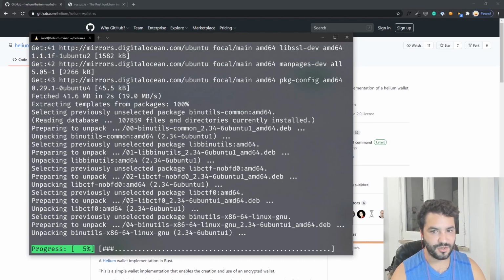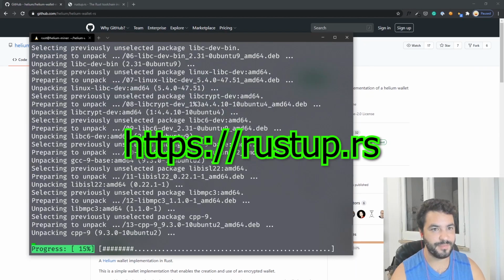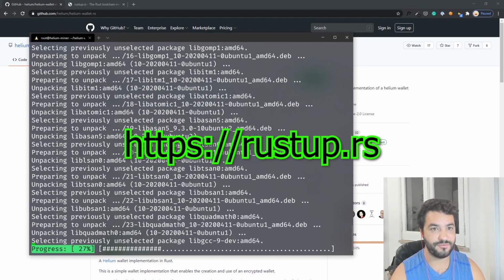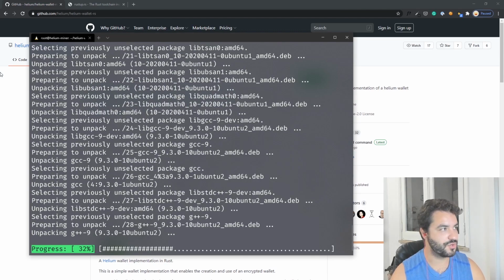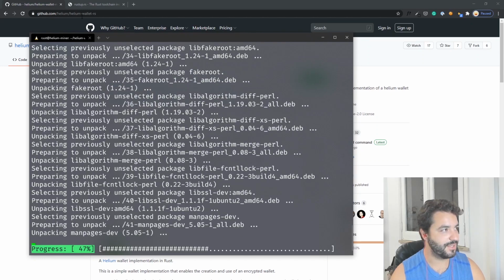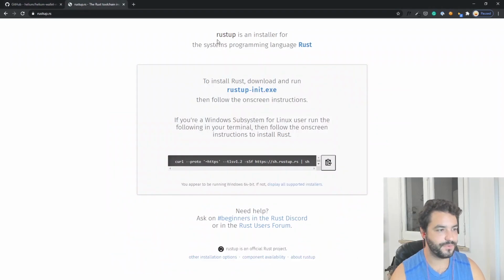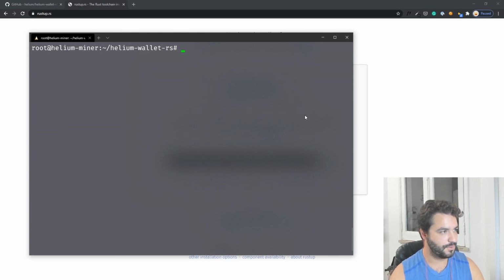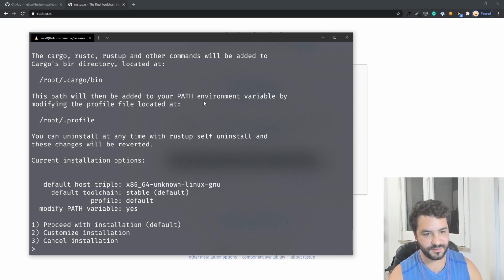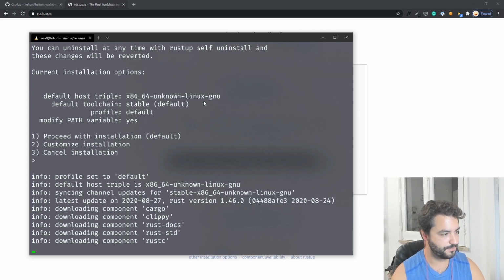There's a pretty cool website called rustup.rs that has all the packages and everything you need to do to have Rust running in your computer. Rust is the programming language that the wallet is written in. So while we're installing the packages, let's go to rustup.rs, and all you need to do in order to install Rust in your computer is just copy this line of code here. And let's go back to the folder. And then once all the programs are done installing, we can go ahead and install Rust. Now let's paste the code from that website, press enter, and that's going to install Rust. We just need to press 1 and let it go.